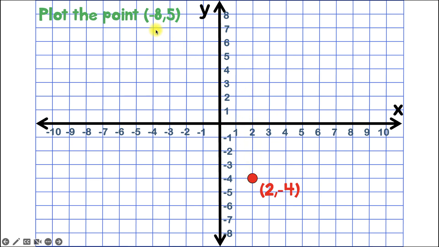This example says to plot the point negative 8, 5. So let's write the plot plan. Because this is negative 8, and because I know the first number is going to tell me to go left or right, I have to see if the number is positive or negative. Since it's negative 8, it means I'm going to go 8 units to the left.